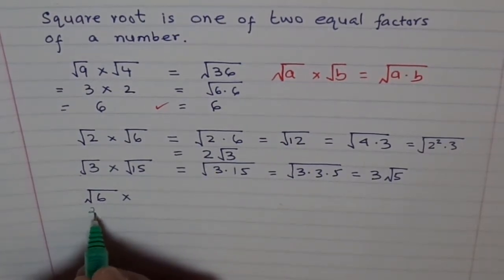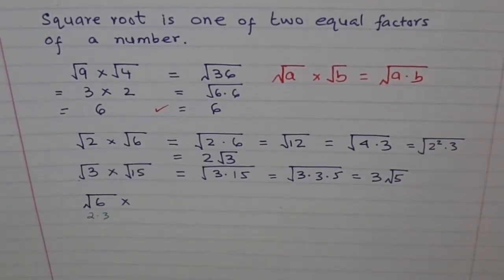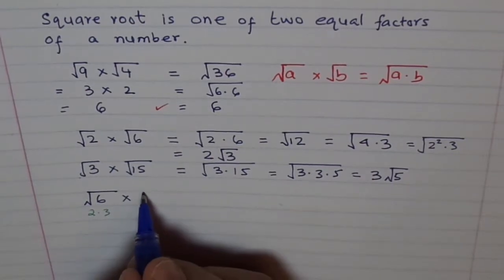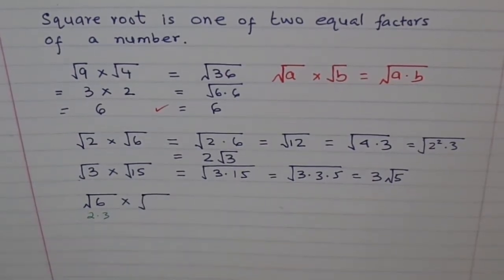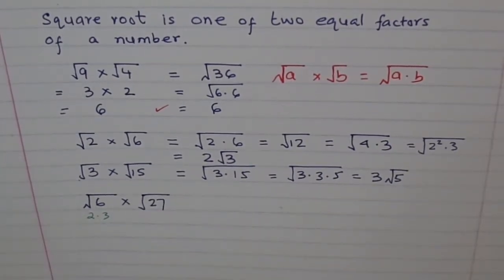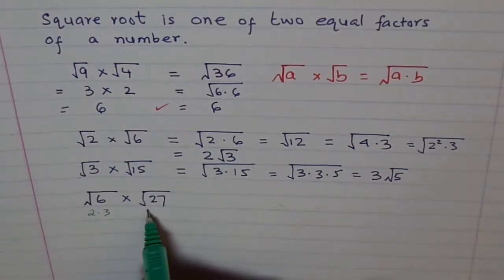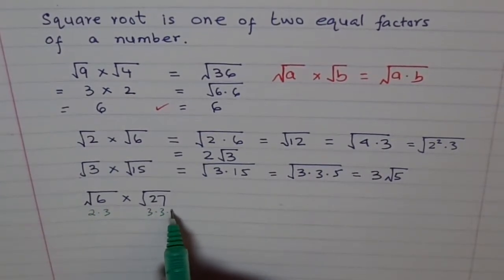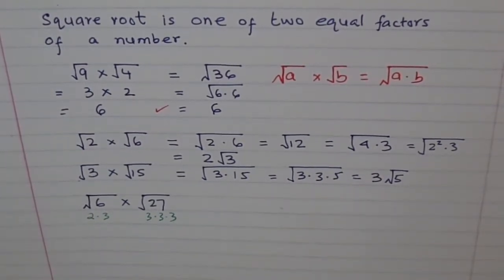6 has two factors, 2 and 3, right? And so I'm selecting another number which has at least one of them as a factor so that I can show you the process of how the things are being done. And this time I'm taking a very interesting number, and that is 27. Now 27 can be written as 9 times 3 or can be written as 3 times 3 times 3. So I'm just showing you thought process as we move forward.